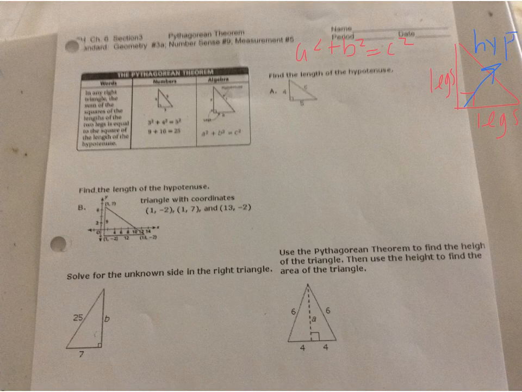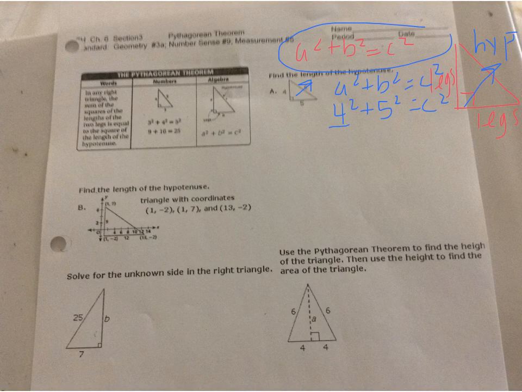In any right triangle, the sum of the squares of the lengths of the two legs is equal to the square of the hypotenuse. This is the formula that we just talked about, a squared plus b squared equals c squared. In this first figure, I always draw an arrow across the right angle because then that is your hypotenuse, always the longest side. The legs don't matter which one's a and which one's b, so you can mix them up. It doesn't make a difference.